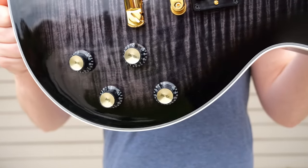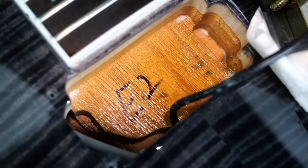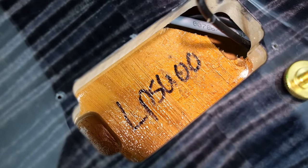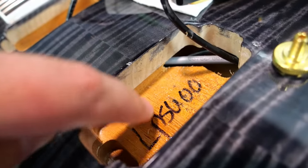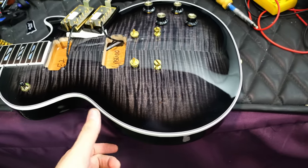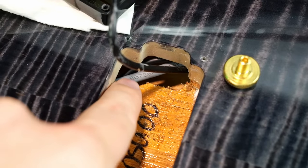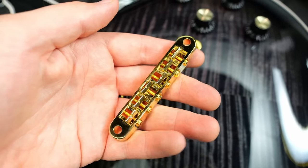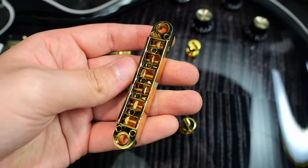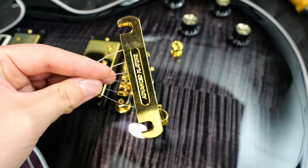So technically you could see that as superior to the original Supremes — you do have more tonal opportunities. The neck pickup cavity is labeled E2, likely standing for ebony burst, and LPSU for Les Paul Supreme. It's cool how you can see the bare maple top with the mahogany wood grain. Original Supremes were chambered; these have the ultra-modern weight relief with a V shape and a few other cavities. The lightweight aluminum bridge is done up in gold, ABR-branded, with hex key adjustment for the thumb posts. Same on the tailpiece — lightweight aluminum.